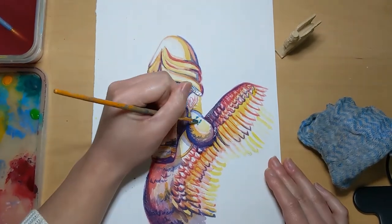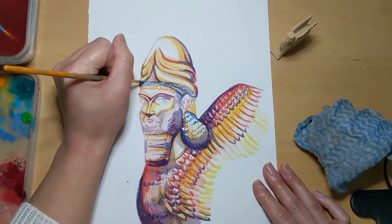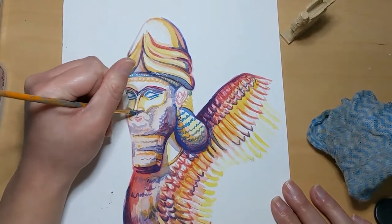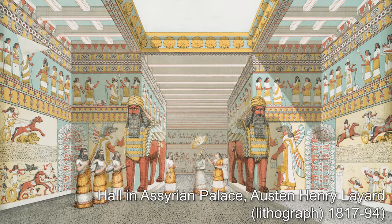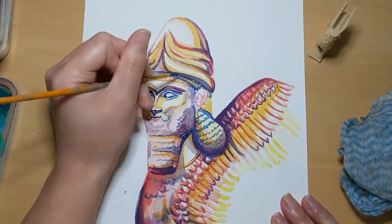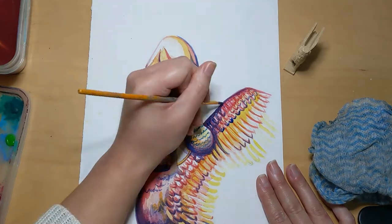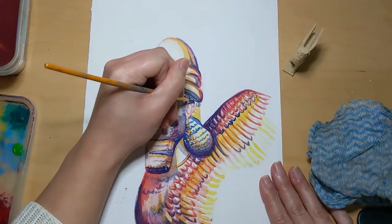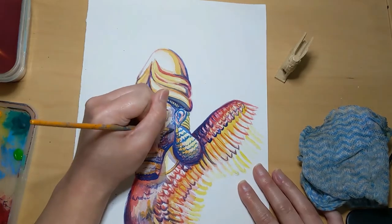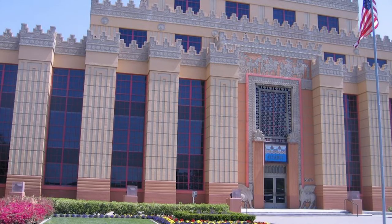On top of that, these statues, along with the kilometers of carved relief on the walls, would have been brightly painted. I can only imagine how glorious these palaces must have looked. Sadly, there are more lamassu statues outside of their country of origin than in their rightful places. Victorian archaeologists such as Henry Layard and Giuseppe Botti did wonderful jobs in discovering and recovering these sites, many of which were completely forgotten and buried over. However, as was the tradition of Western archaeology at the time, these places weren't so much restored as plundered for audiences at home. So incredible were the finds of Layard, for example, that it inspired a new art deco craze in Europe called the Assyrian Revival — jewelry and even some architecture sought to emulate the style. There's even a 1930s art deco shopping mall in Los Angeles built to look just like an Assyrian palace, complete with its own replica lamassu.